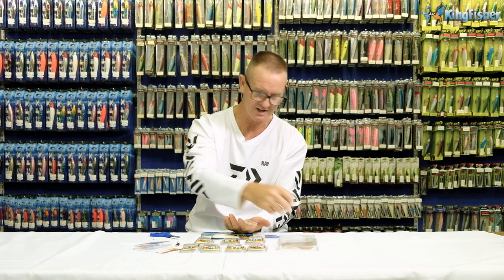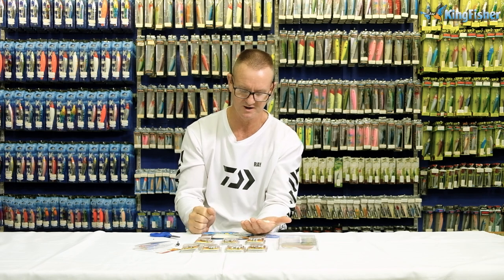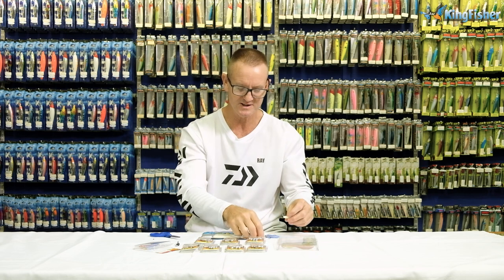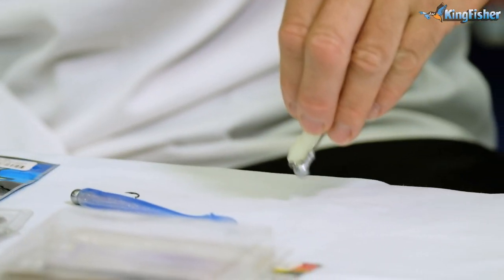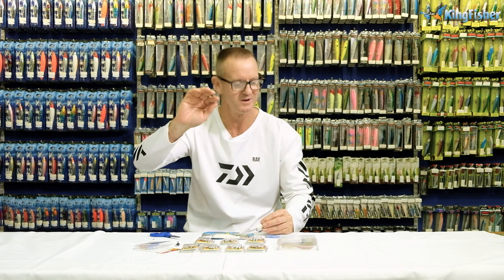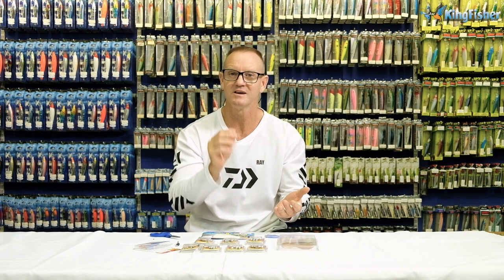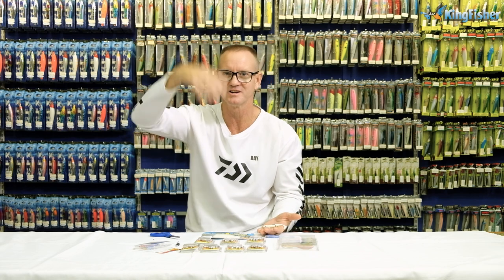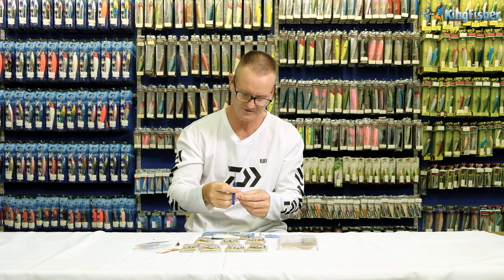Okay, so I'm just going to take my round Viper jig head. And I'm just going to show you how to insert it into one of our reaction floating plastics. Okay, why floating plastic? Well, basically this one, when you bounce it off the bottom, the tail's going to sit up and the fish is actually going to sit like that. So it's going to look like a feeding fish on the bottom, whether it be a dam, a river, sea, anywhere. It basically imitates a fish that is feeding on the bottom. And of course, as you pull it up, the tail is going to make a vibration and look like a fish moving.